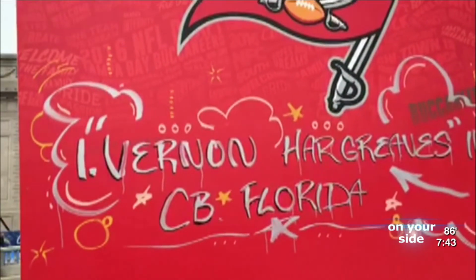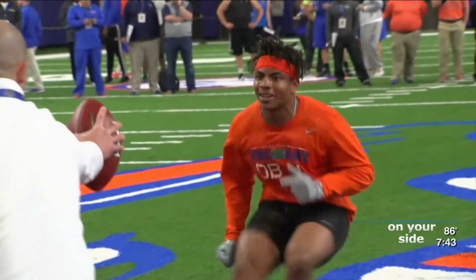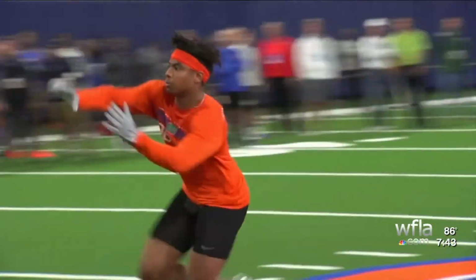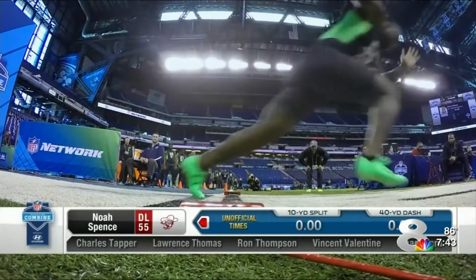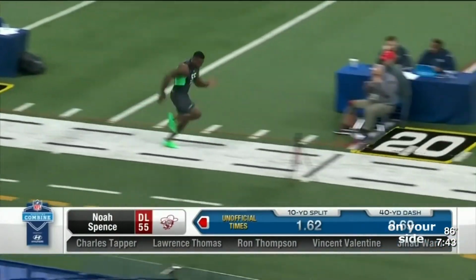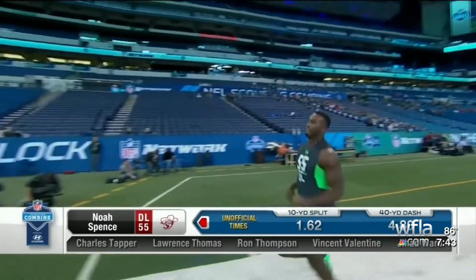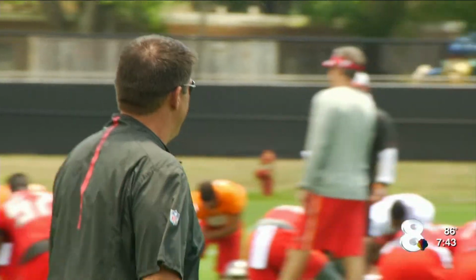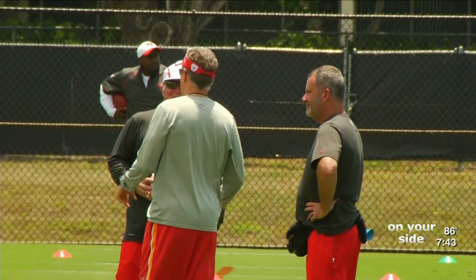Did you see the plan that Jason Licht's got going here? What do you feel about the Hargraves pick and the Spence pick and the plan he's sort of putting together? Yeah, I think there were some guys that they really wanted in this draft. And as circumstances worked out, they had an opportunity to trade back, add some value to this draft to get a draft pick, and they did that. If there were some guys that would have slid, I think it may have been a little bit different. I know they were interested in a couple of those offensive tackles. I'm not sure if that changed their decision or not, but Jason had a plan, the staff had a plan. The few times that I've been over there in the offseason, I would say that they're building this team on the other side of the ball now.